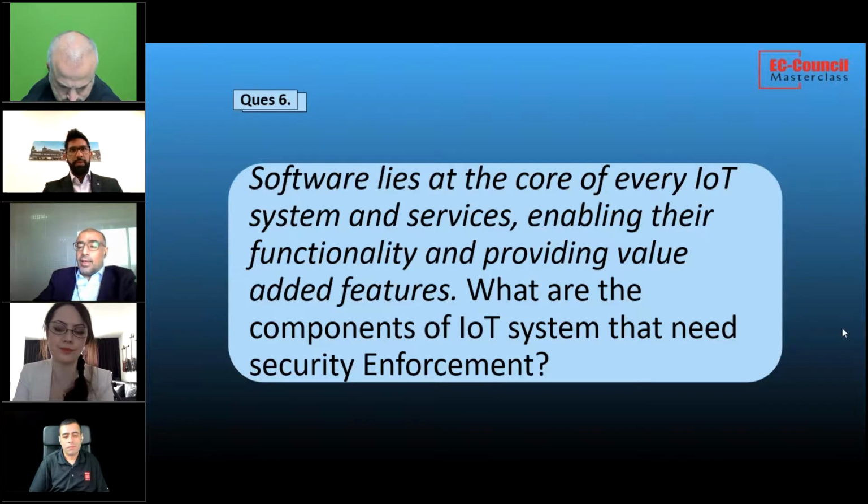And also the issue of the passwords. When you are embedding passwords in certain devices to make it easy to communicate with the server or with the data, it's very important to change these embedded passwords every time. It's not like we put these passwords in only once and then they continue for the lifetime of the product. It cannot be like this. We have to change them every time.